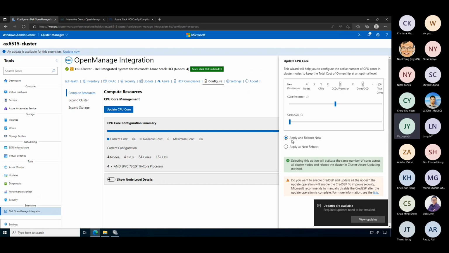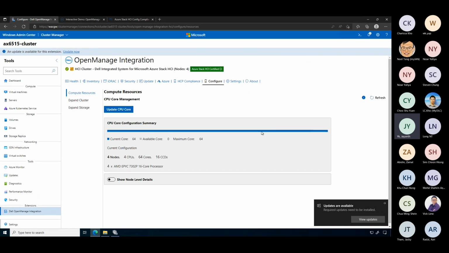So what if I give you this flexibility within Windows Admin Center? Not just that, there is no downtime. It's automatic, and goes through the cluster aware update framework. I told you about the cluster aware update framework, which is used here to update our clusters to the latest and greatest firmware. In the same workflow, even the update core count goes through the same workflow, so there is absolutely no downtime for the workloads running on the cluster. That's what we are trying to provide here.